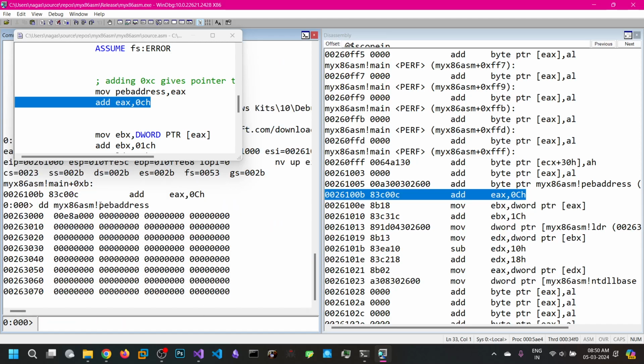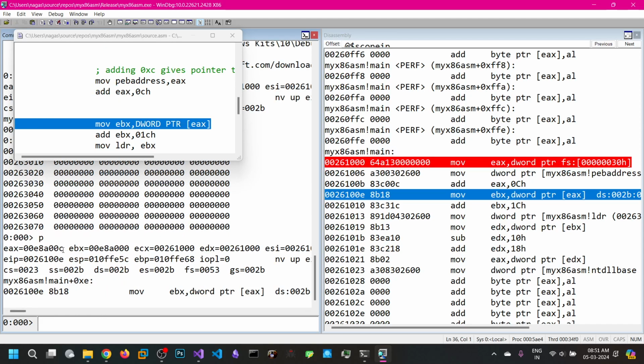We can see the PEB address value E8 8000. Now we are adding C to the PEB base address, which gives the pointer to the LDR structure. So P, and you can see we have added C.